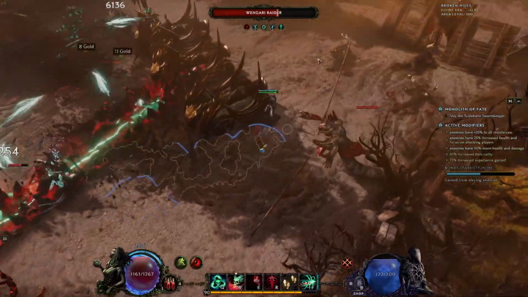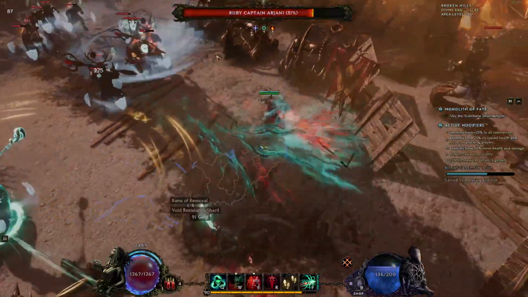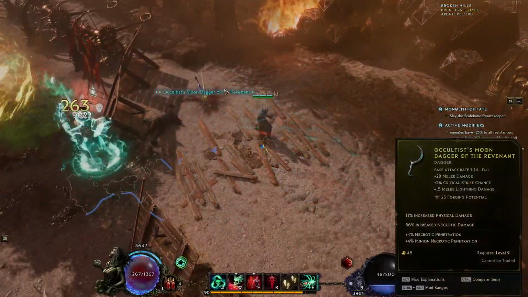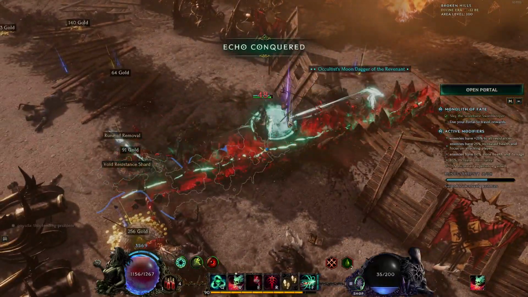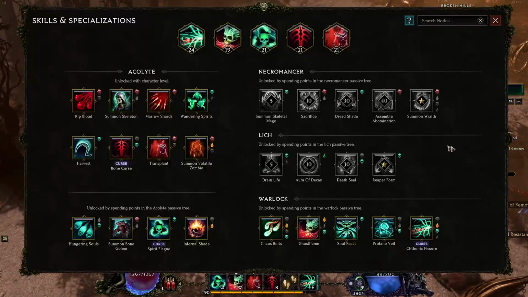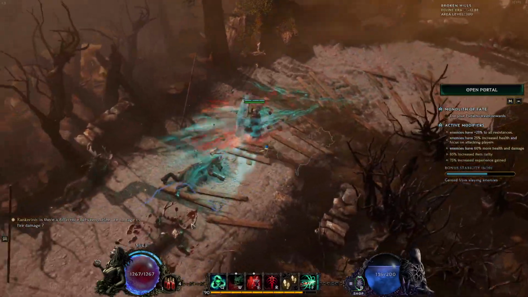So basically in mapping, I essentially just use Fissure, and then I use Ghostflame to move around really fast. And sometimes it feels like Ghostflame is the main skill, because I just use it all the time. Oh, the boss died and I didn't even realize he spawned. But yeah, my main gameplay loop is actually just use Ghostflame. And as you can see, it moves really fast if you have maximum Doom Surge. So it feels like I'm just using Ghostflame as my main skill.